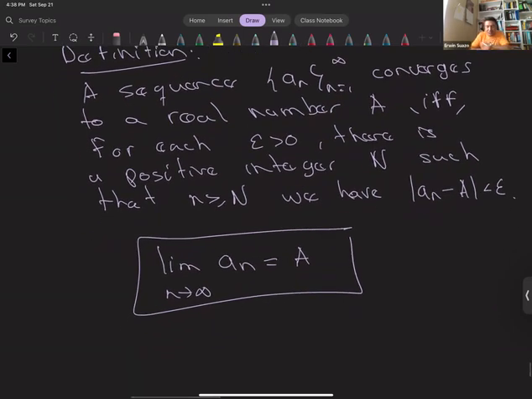Okay. So what does it mean? You have an A, and you have the sequence. The sequence converges to the real number A. What does that mean? It means that most of the sequence must be close to A because it's converging to that, right? So maybe you have some elements here, a few elements there. But if the sequence is converging to A, it must be close to A.